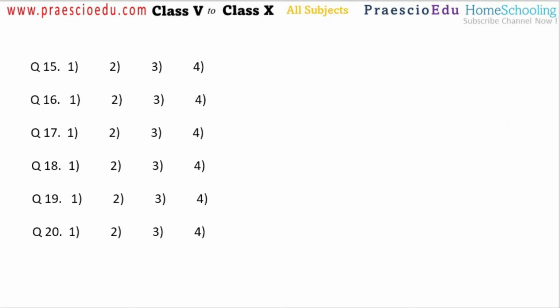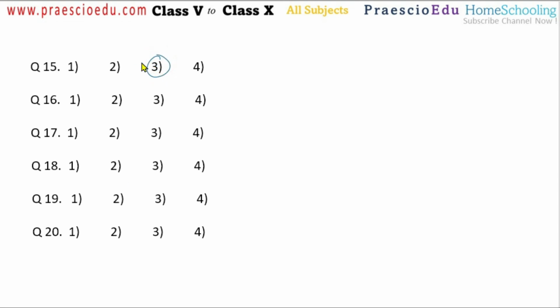Now question number 15. Radio is called TV, TV is called cinema, cinema is called play, and play is called documentary. Then what do we watch on the big screen? As we know, on a big screen means cinema, we are watching in a theater. Okay, so it means cinema, but we are not calling cinema a cinema, we are calling cinema a play. So play means option number 3.